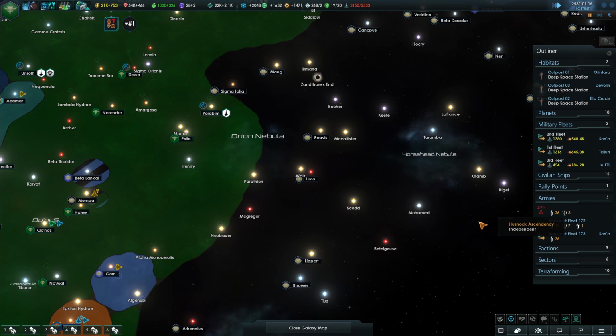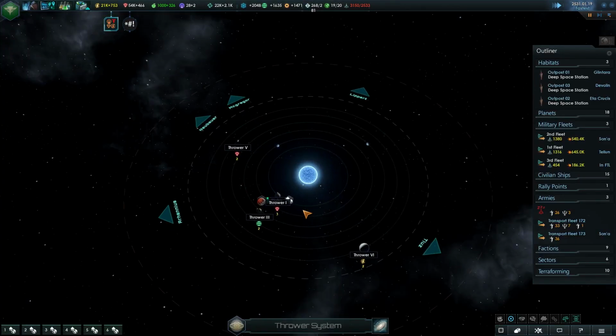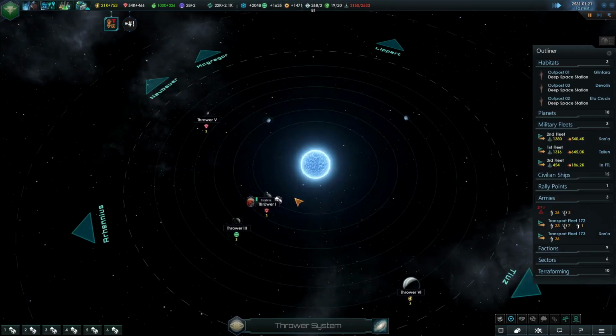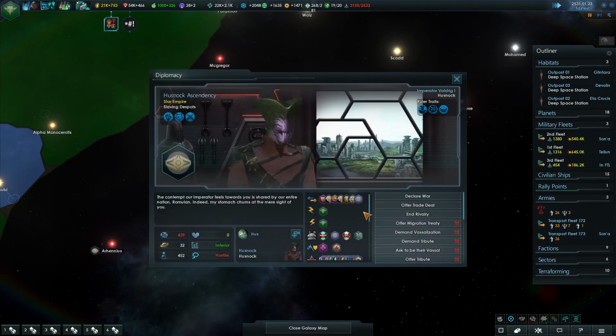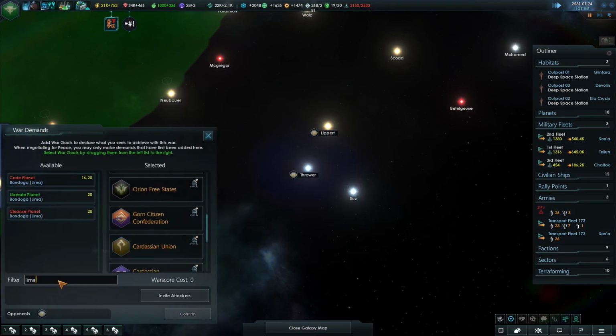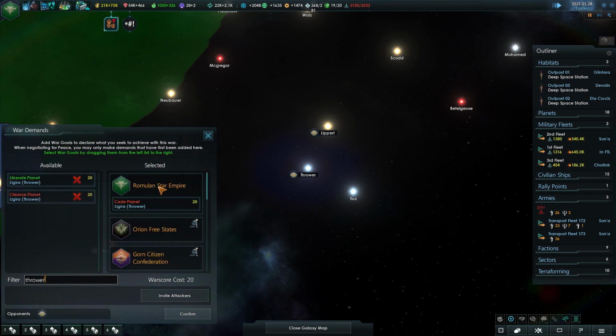Basically, the goal is to get as many. How about this? Thrower? What's this? Alright, let's go like this. Declare war. Let's go with thrower first. Seed planet. Come on, back to Romulans.